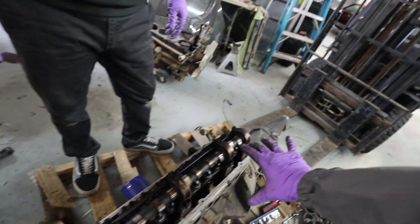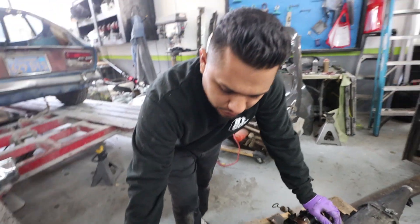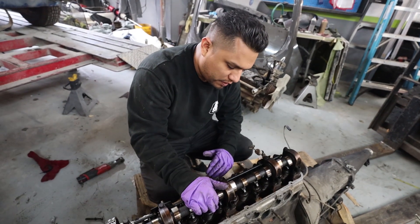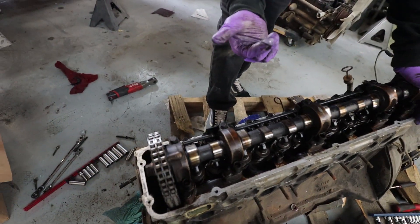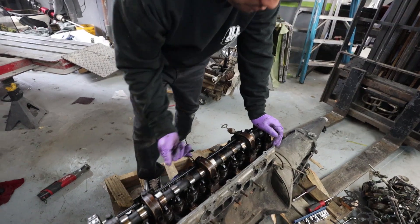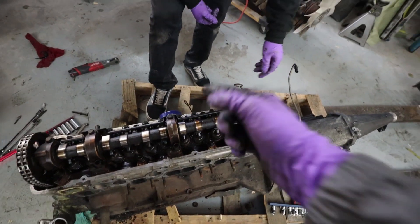We got the valve cover off. This is the head of the engine. John, you want to explain what we got going on here? Yeah, so it's pretty basic — these engines are actually really simple. They don't have dual overhead cams or anything like that. You got your single cam, obviously cam gear. Could we do dual cam? I know Arias guys can offer something — it's a sick head, like dual overhead cam with valve springs, retainers, lifters, all that. If anybody knows, comment down below. But yeah, super simple — you got your cam cap, cam gear, timing chain, springs, retainers, lifters. Pretty basic engines. I love these engines. We did good today. Next up, now that all of this is out of the way, it's just the transmission and we're good to go.